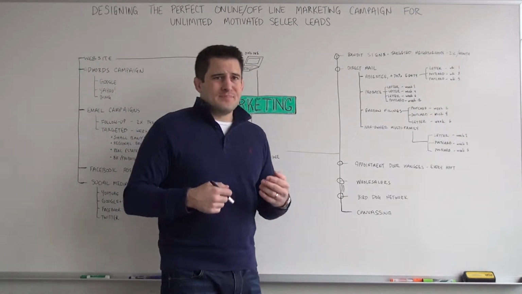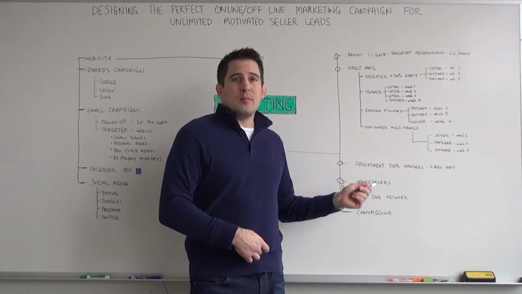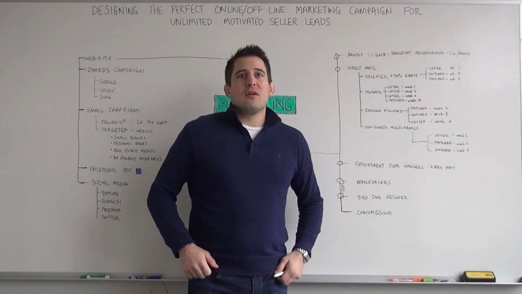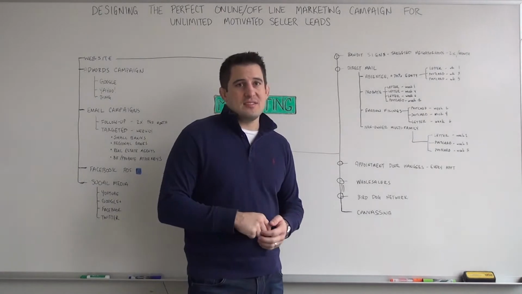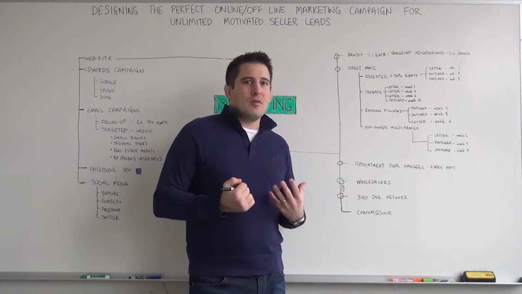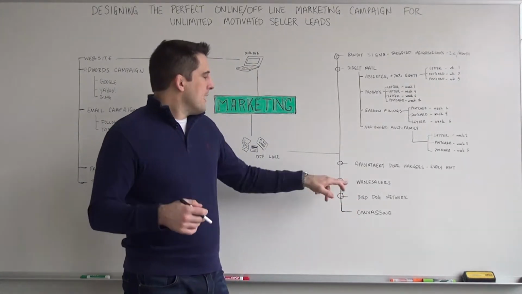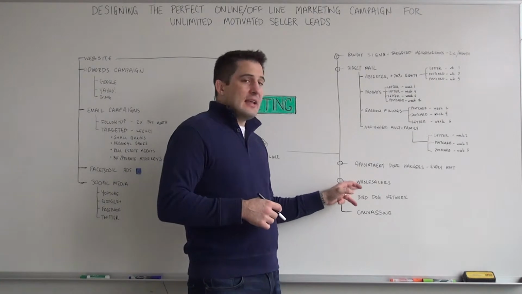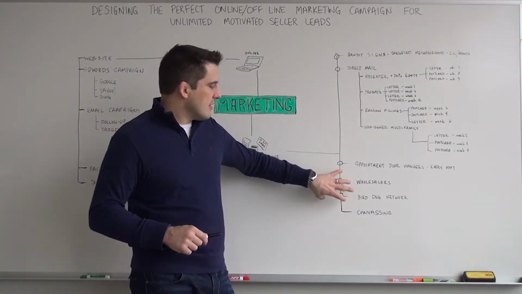On the bird dog end, a lot of my best bird dogs developed out of these appointment door hangers. I put a door hanger on the door. They make $500 or $1,000 on a deal, and all of a sudden they're running all over the neighborhood looking for deals for me. And so now I developed a bird dog. With the wholesalers, this is going to integrate into some of our online marketing as well. But these two are things that you're going to develop.